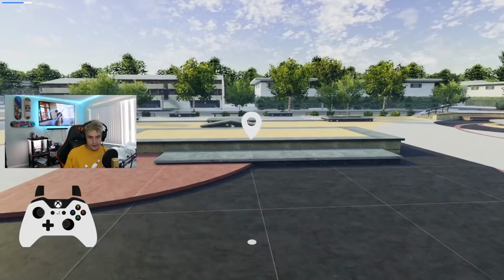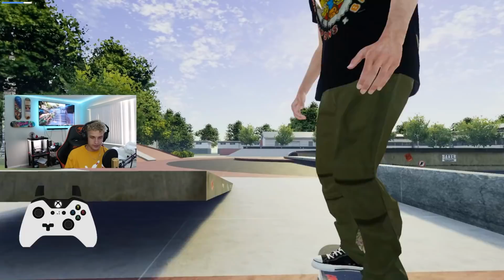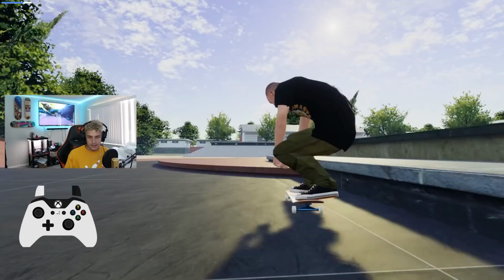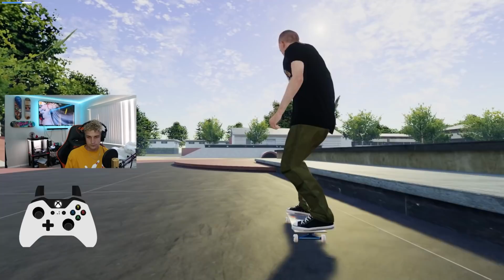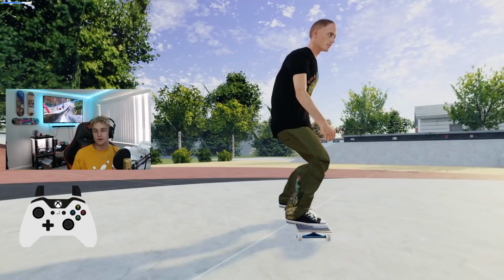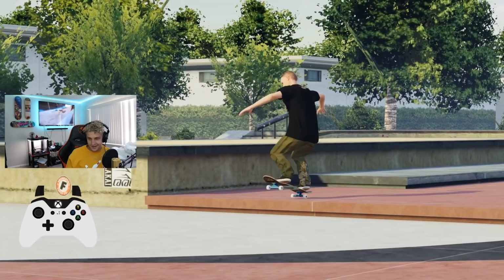All right. Let's get one more. I'll try a manual combo and then move on to the next park. Let's get, oops. See, certain tricks you'll have to adjust your stats menu too. Like this, I might have to adjust my grind pop because even though I'm popping out of it, well, clearly I'm not. Even though I'm popping out of it, it won't let me. Just kidding, it will. I got into a manual. Nice. Kickflip back tail, switch manual, switch tray would be insane. Oh, yes. All right, I was going really slow for this whole trick, but I think it should still work. Yeah, did it? Yeah, that was decent filming too.